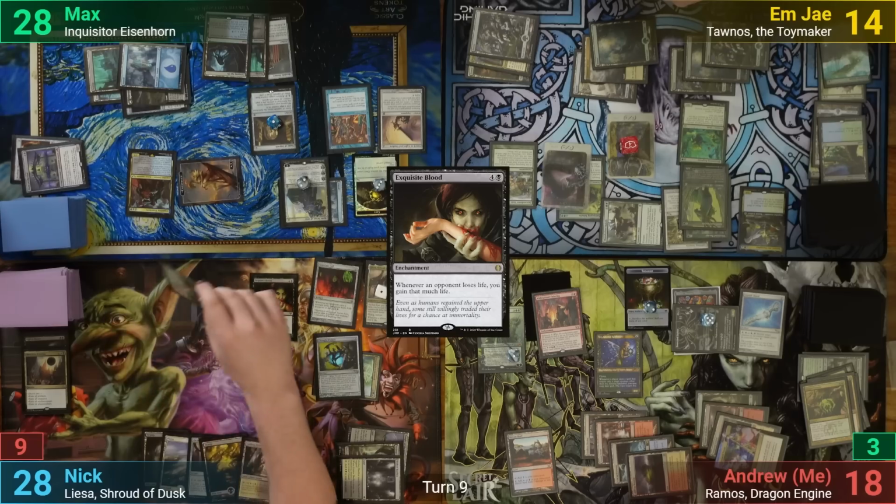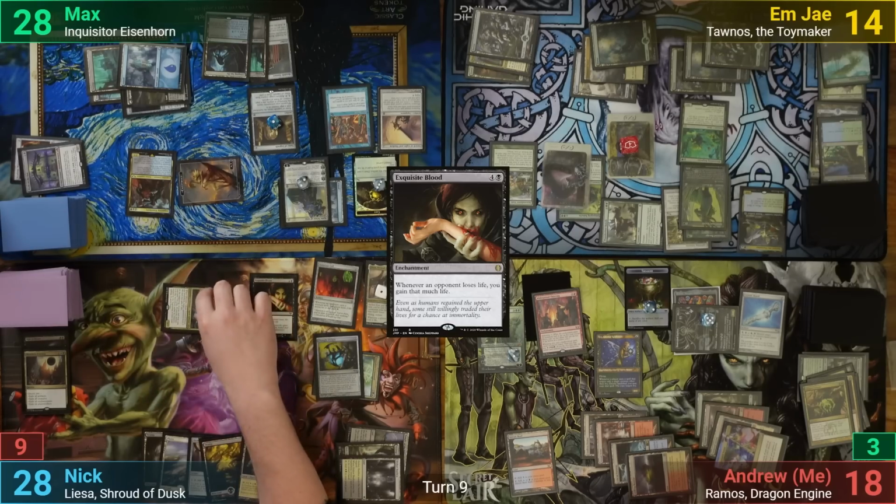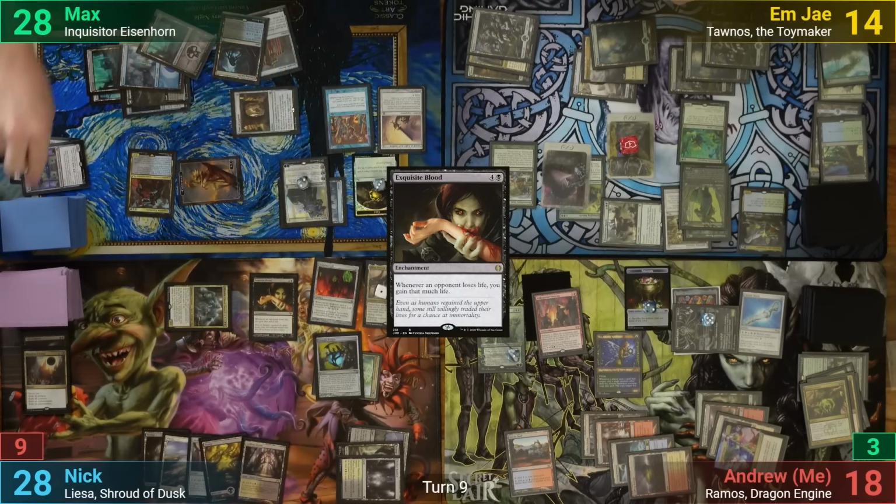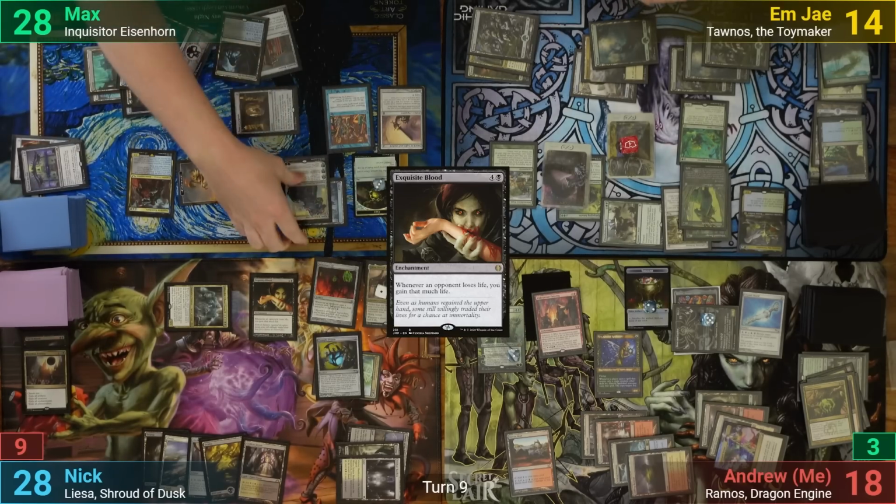Going to combat, he swings Obsidian at Karn, and Max responds by activating the Tome of Legends to see if he can rip an instant or sorcery to make a demon with Eisenhorn. He doesn't though, and unfortunately Karn gets taken out.